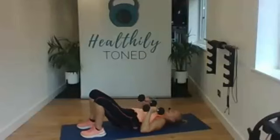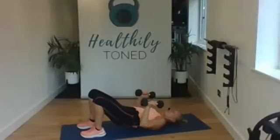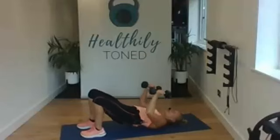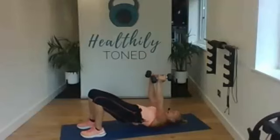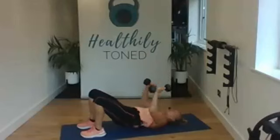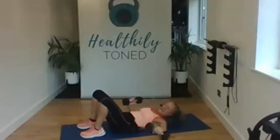Hips. Well done, guys. Great job, doing a great job. Well done, brilliant, brilliant stuff. A fabulous job. Here's our last couple. And then roll that down.